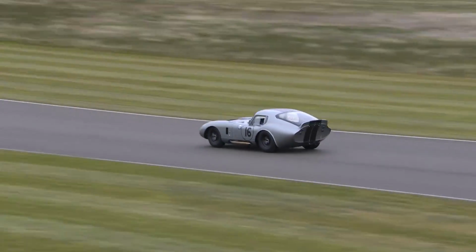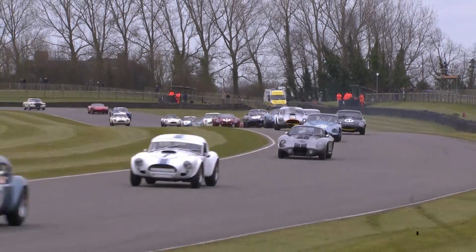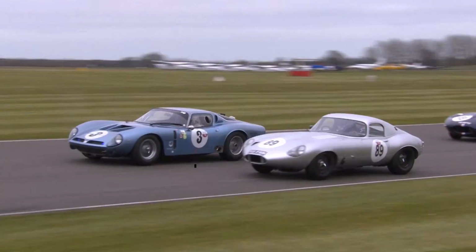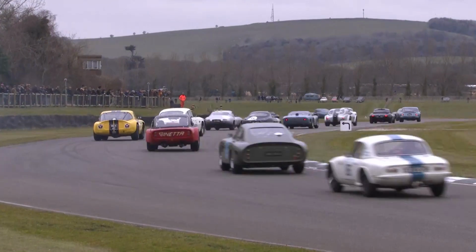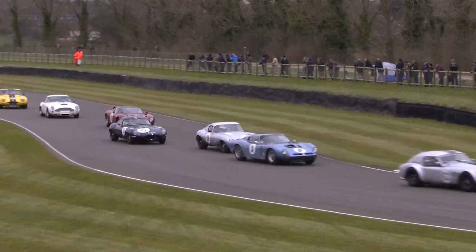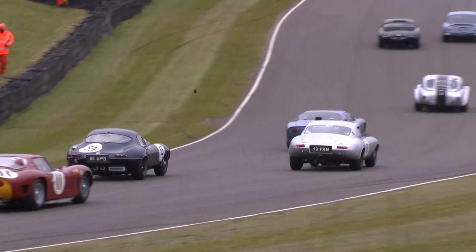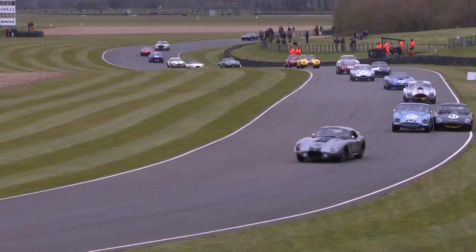And 16 there, another of the Daytona Coupes. That's Carlos Monteverde, the Brazilian driver based over here. But as they fire around the back, flat out, these big capacity GT cars going past Bruce now in that tower left of picture. What a wonderful rumble as they go, but the Shelby American Cobra Daytona Coupes, all the horsepower at the start. They certainly dropped poor Bradley Ellis, and then he was pushed wide in the first corner.